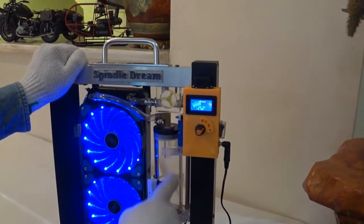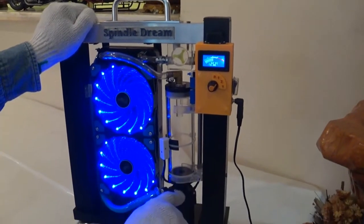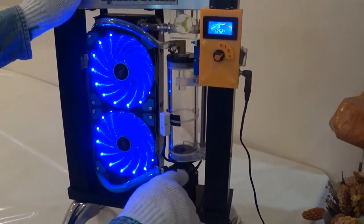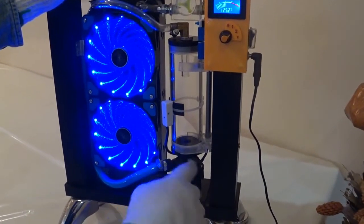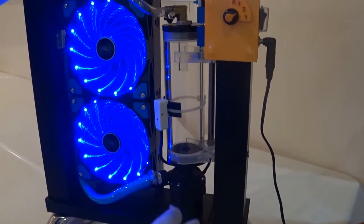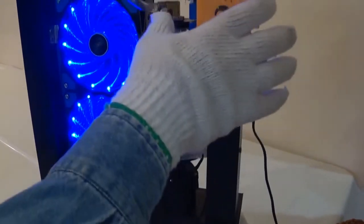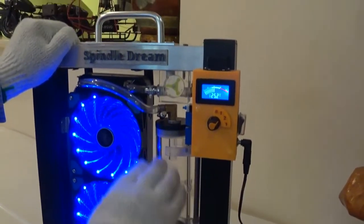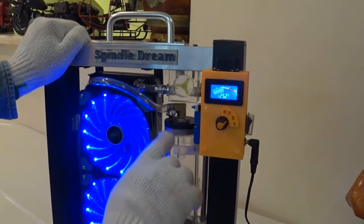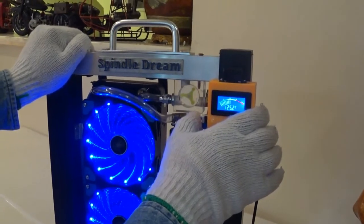I'm using SC600 BUM. There is also SC800. I find SC600 is fine. It can reach up to 4 meters, right? Let us hear the alarm in case of leakage. Any leakage, the level will go down. When the level goes down, the alarm sounds like that.